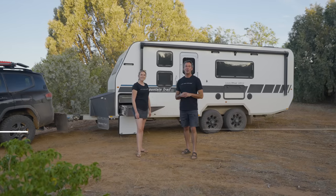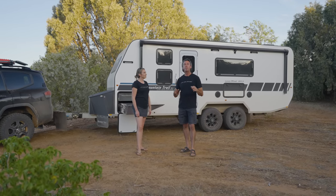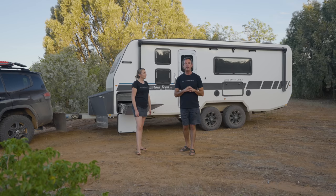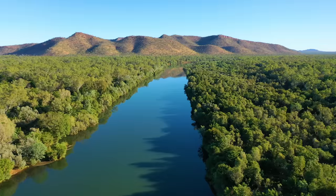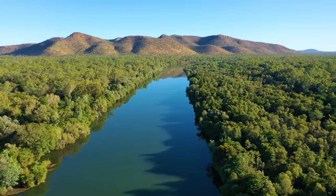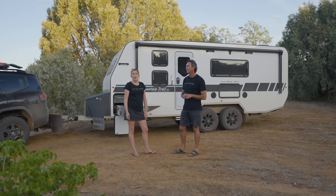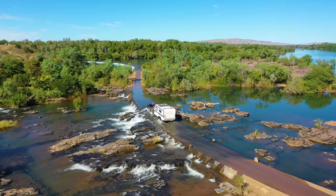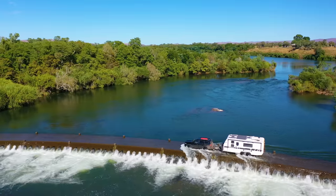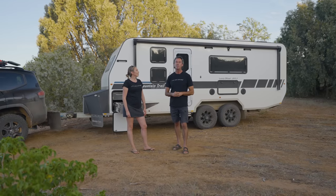We had an amazing drive today, right through Northern Territory and into Western Australia and across the border. Before we got to the border, the rock formations out there are absolutely beautiful. The scenery is absolutely spectacular to look at. We are at Buttons Crossing, and it was beautiful coming in here because we got an opportunity to go through the Ivanhoe Crossing. Amazing, iconic for everyone up here in the Kimberleys. We've seen many pictures and videos of it, and we just couldn't believe how amazing it is to drive through there with all the water running through it. So we're super excited. We're about to light a fire and settle in.